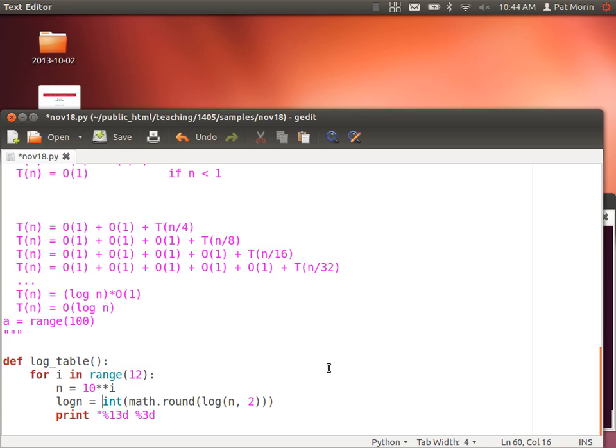We'll look at log of n, and we're interested in log base 2 of n. So we'll round that, convert that to an int, and we'll call that thing log n.